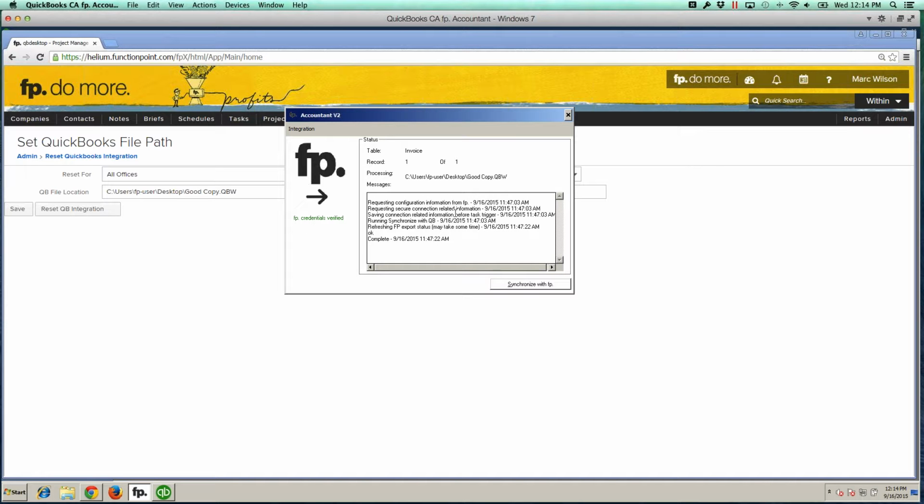So again, that could take a while. Just make sure that you also can't be messing around with QuickBooks while that's running. You can't be going in and changing anything or doing any work. So you're going to want to set that and then leave. Set it and forget it, like that old weird infomercial with the ovens.